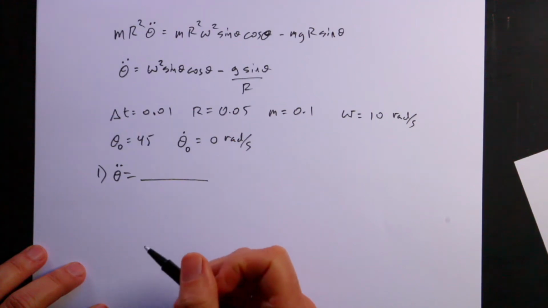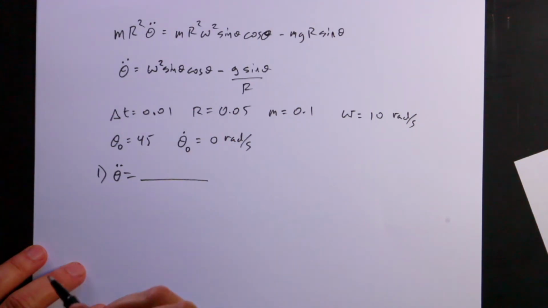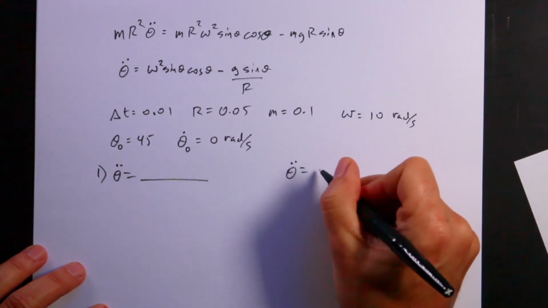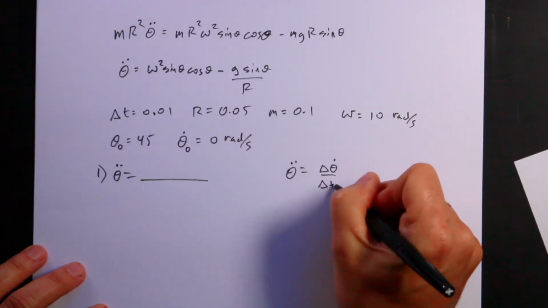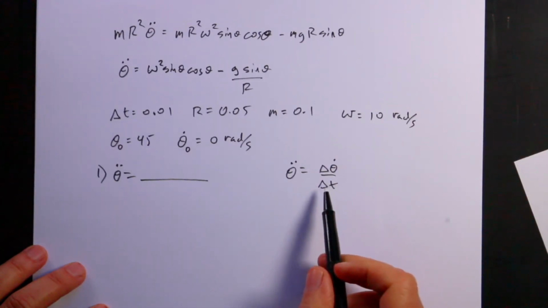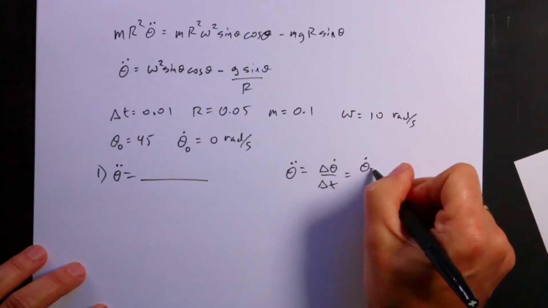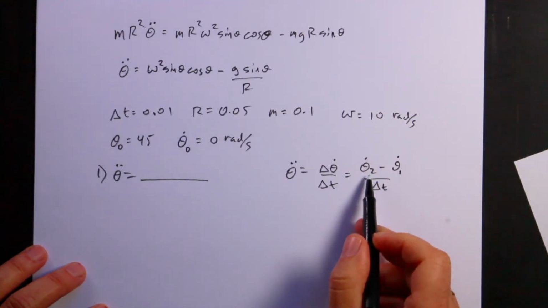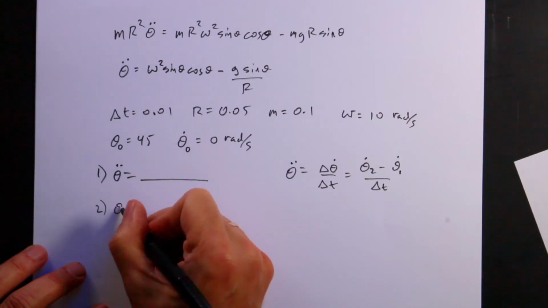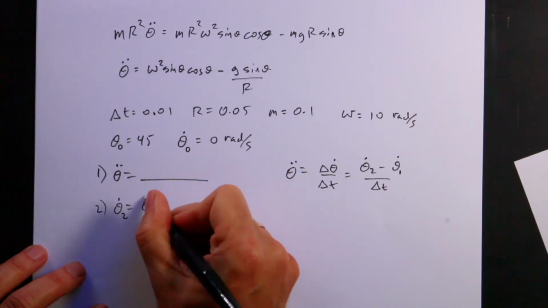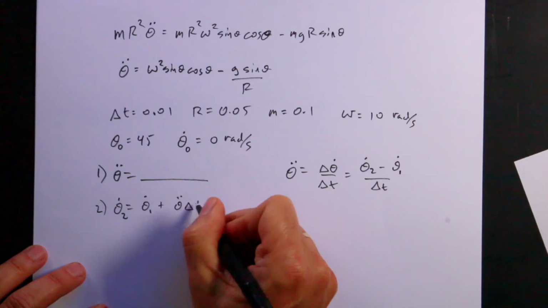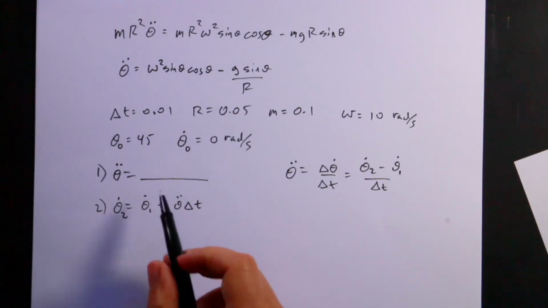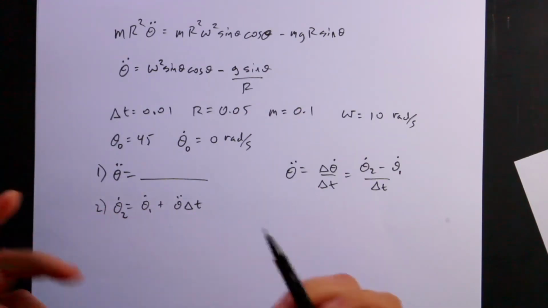Now, at the end of that time interval, I can calculate theta dot. So I know this. Theta double dot is equal to the change in theta dot over the change in time. And I'm going to assume that's constant over this time interval. So this is going to be equal to theta dot 2 minus theta dot 1 over delta t. If I solve that for theta 2 dot, I get this. Theta 2 dot equals theta 1 dot plus theta double dot delta t. This is not right, okay? But if delta t is small enough, then this can work, right? Because I'm assuming that theta double dot is constant over this time interval, which it's not.